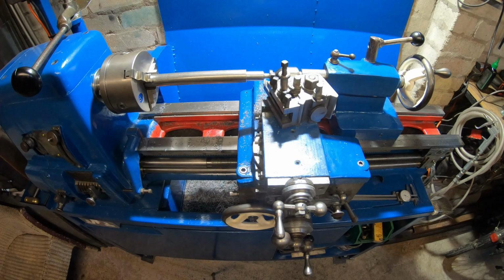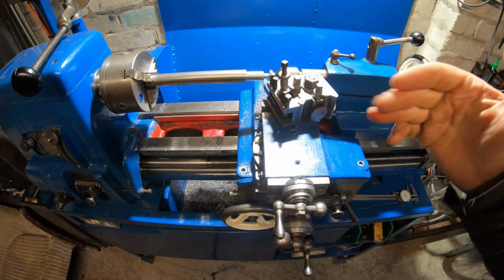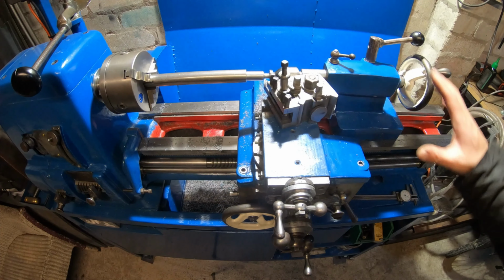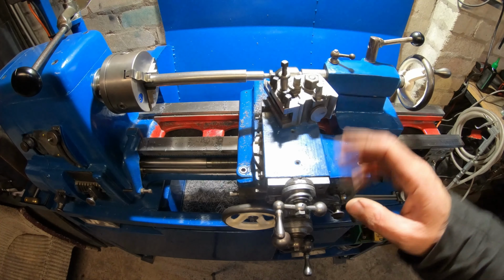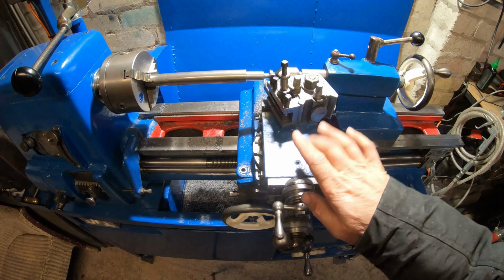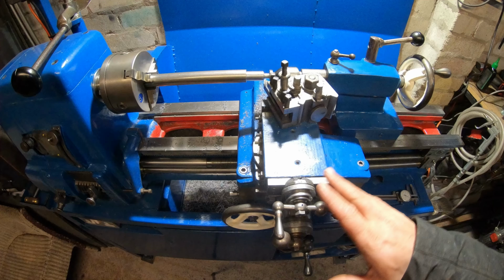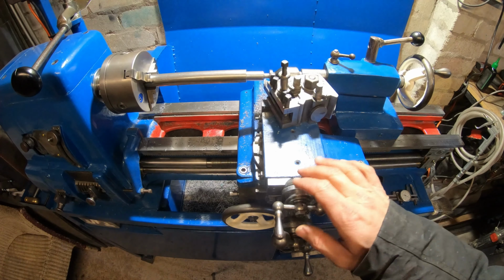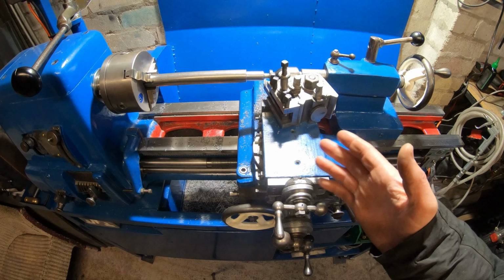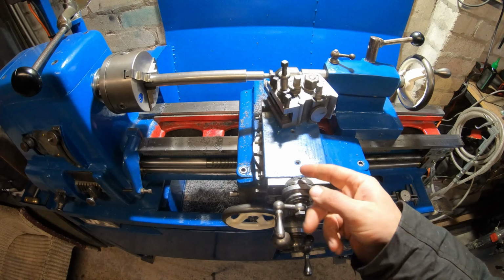Alright guys, welcome back to the channel. If you've been watching the Raglan videos, you'll know that I got a lathe all installed, cosmetically refurbished, painted it, greased everything up, and it's working great. The only problem being the compound feed screw was a little bit gritty, so I tried to mend the problem by replacing a brass bush in the top hat housing, but got a bit overzealous with the hammer and the punch and ended up snapping that in half. I welded it back together again, reinstalled it with a new bush, and it worked a little bit better.